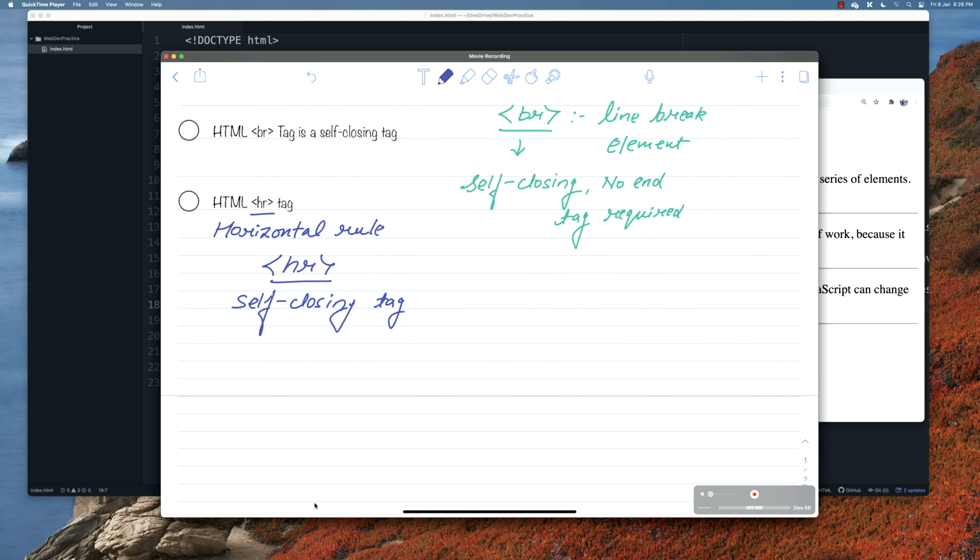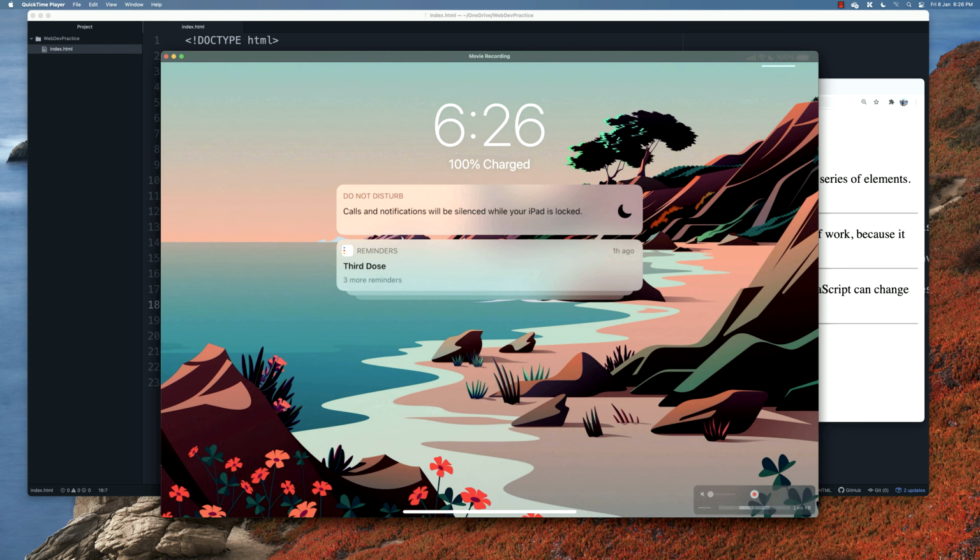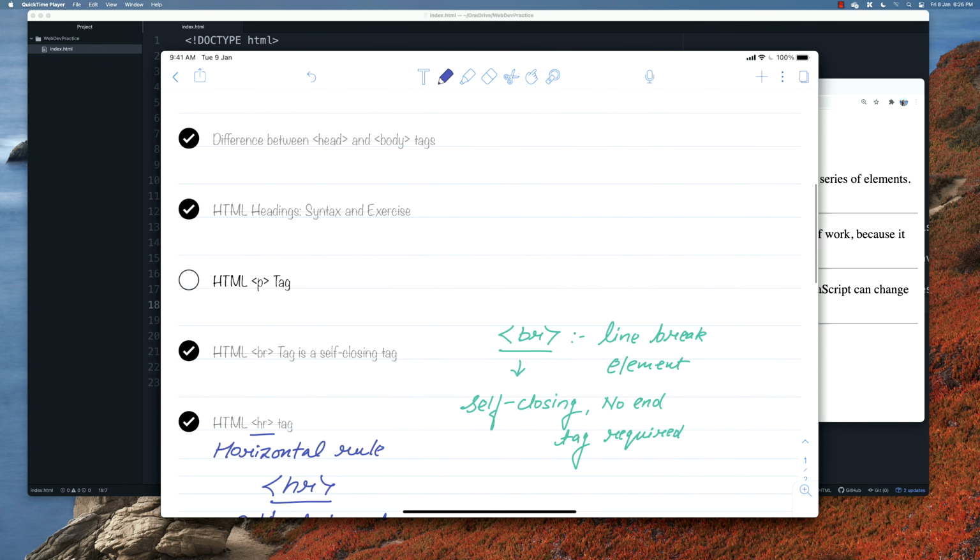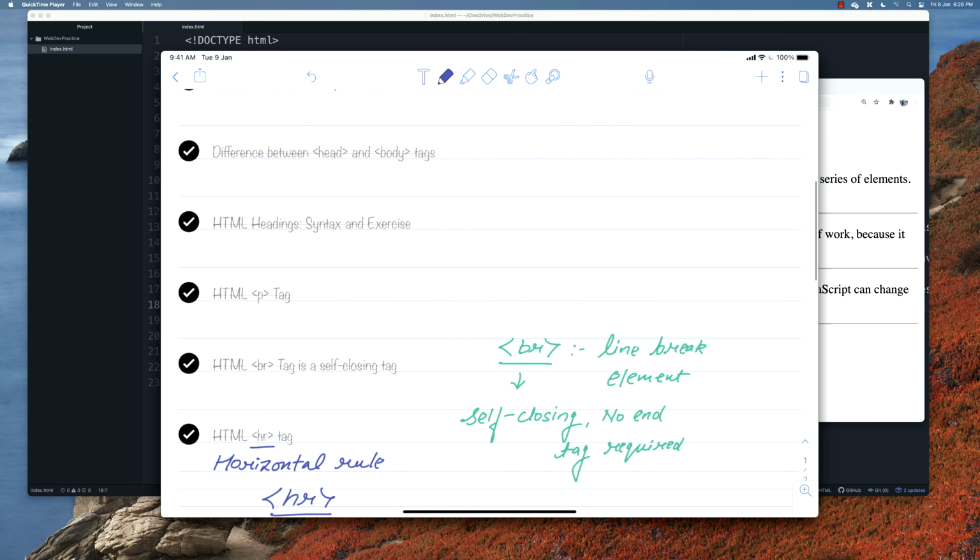So these are the things that we have discussed. Let me just check these things off. So we have discussed all these things. So this is an introduction session on HTML. Now, I am new to this domain. I'm not an expert on it. I know that there are multiple experts on this domain, but this is a new initiative from my end. I've given it a shot. I hope that I've tried my level best, or I've given you the easiest possible way to understand these concepts.